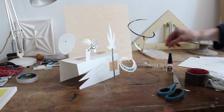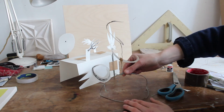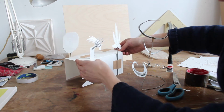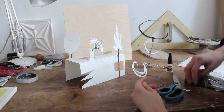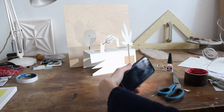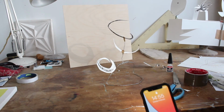Another thing to think about is, how is your design going to stand up? So we use some wire to create a frame for it. Will you use card, cut sections out? Or will you actually make handheld puppets which you can then stand in place? You've also got a foam block to help with this. But obviously whatever you use as your frame is going to have an impact on the shadow that you produce.